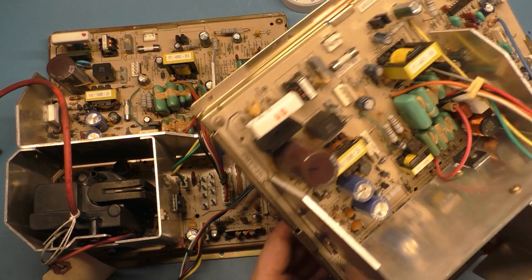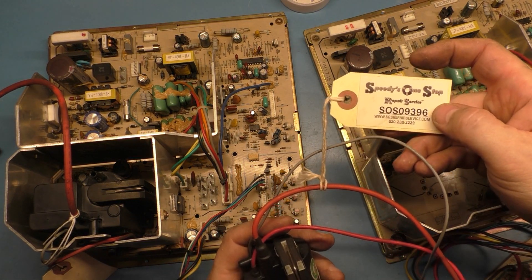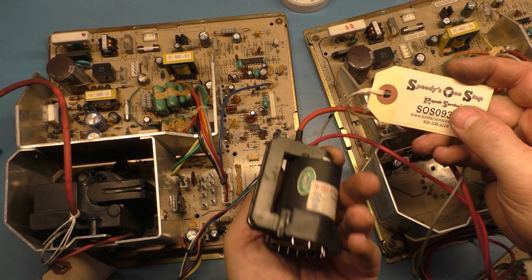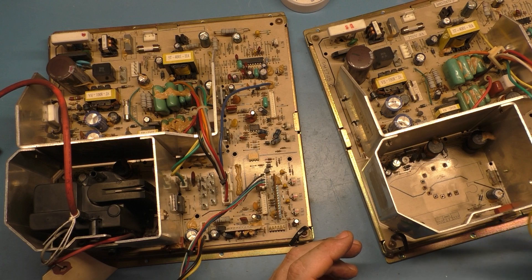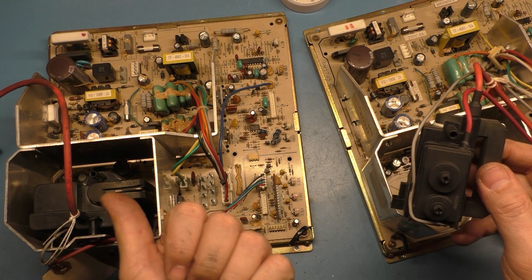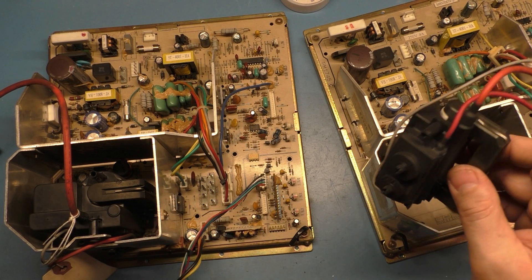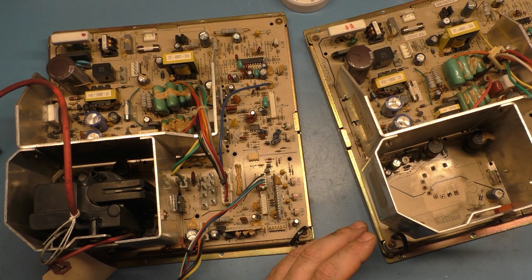Whoever this Speedy's One Shop Repair Service is — thank you, Speedy's, for getting this in here and making me aware of a valid replacement. It just kind of blows my mind how you have this gigantic bulky three-to-five-pound flyback versus this one-pound skinny one that still does the same thing. Very interesting.